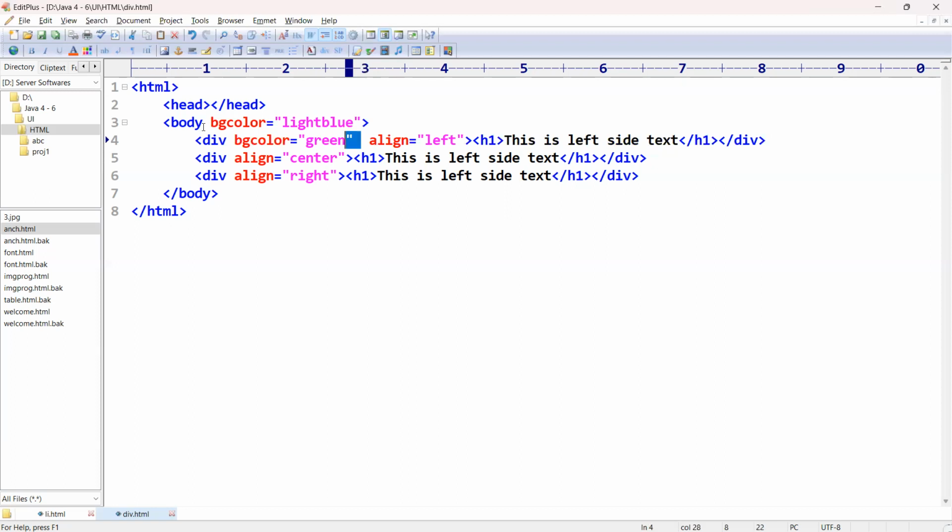It's not working for the div tag. Just take it easy. In future, we'll be giving colors to all the tags in HTML. So as of now, the division tag is used to align the text to left, center, and right.